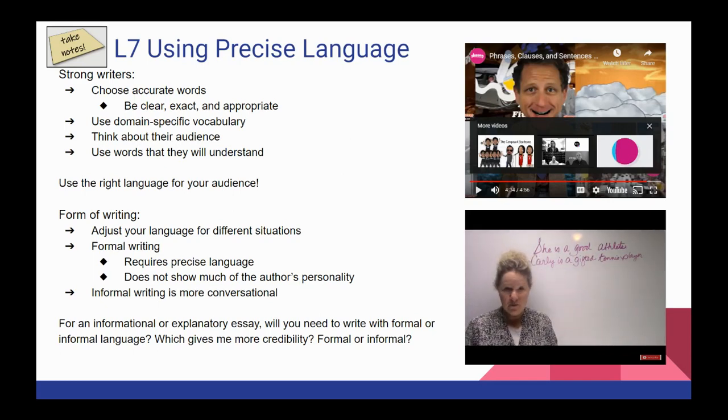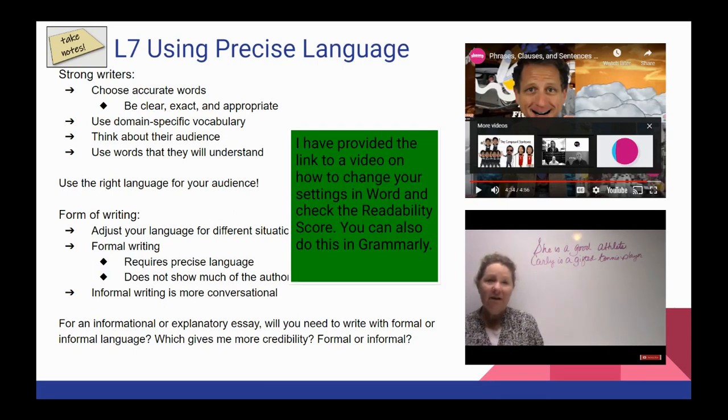Now, one way I can prove that this is a great improvement in this sentence is to simply use the readability tool in Microsoft Word. And you do have to go into the options in the proofing and turn on readability levels. But once you've done that, you can highlight something in your writing and hit spell check. When it says, do you want to check the rest of the document? Just say no, because you only want to check whatever sentence you're working on, and it will give you a readability level. And those levels pretty much correspond to grade levels in the United States as far as reading levels.